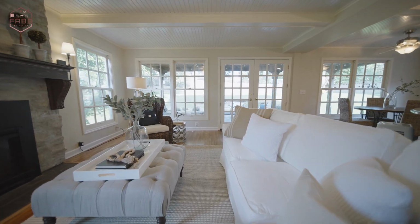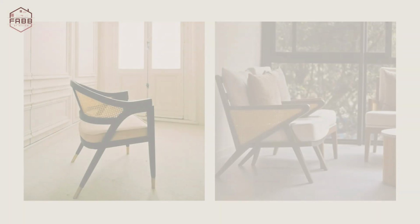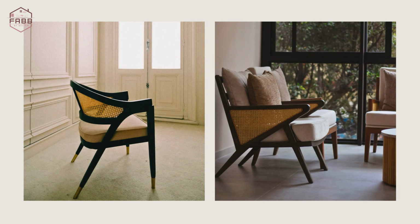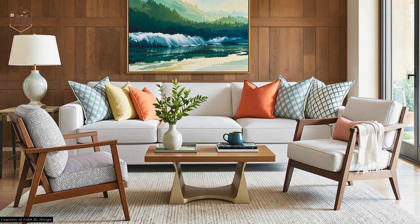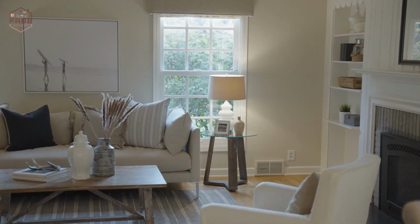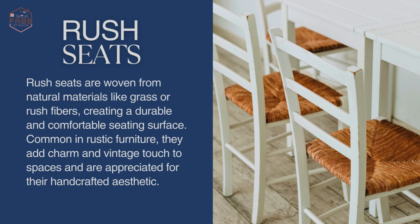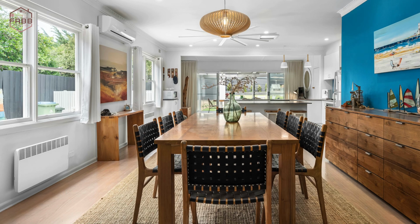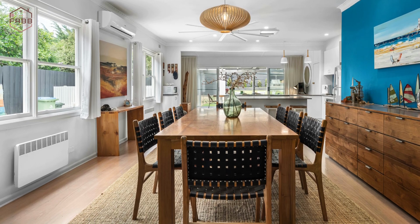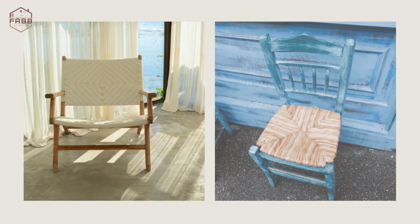So keep that slip-covered sofa because it represents authentic coastal comfort. But pair it with something more structured, like a mid-century chair with a sleek silhouette or a piece with a beautiful custom wood frame. Here's a specific example of moving beyond coastal theming. Instead of dining chairs with casual rush seats, those woven grass ones that feel very rustic and themed, choose chairs with sleek, woven leather seats. Both are natural materials, but one feels authentic to sophisticated coastal living, while the other feels decorative.